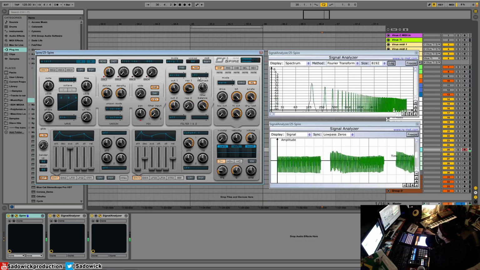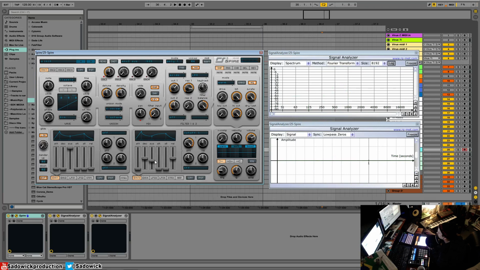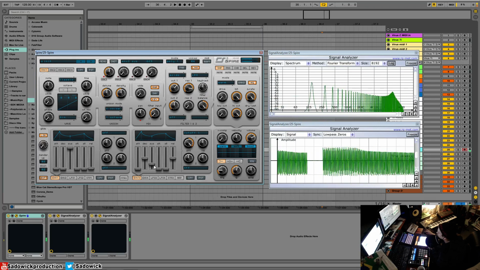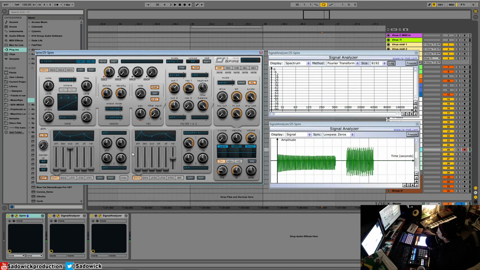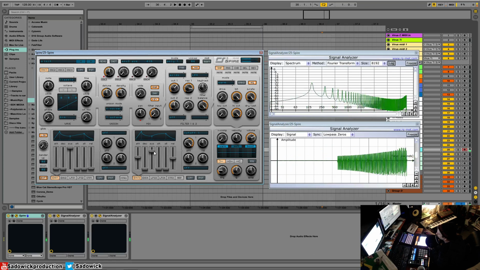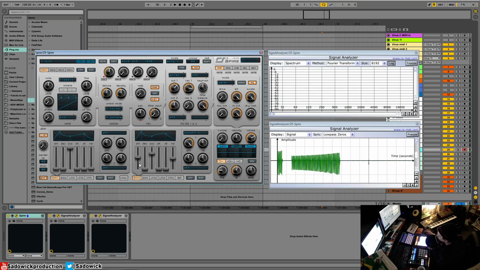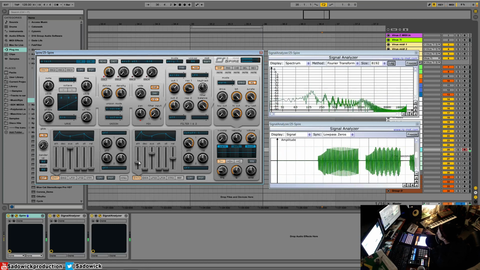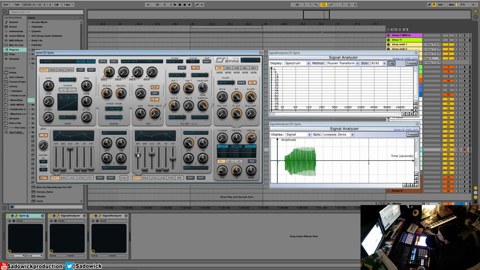Right, and we can make this kind of sustainy. So it'll stop there. Right? We can have the decay longer. We can even have the attack longer. What the heck? Oh. I tapped sustain on, sorry. We're doing like 40 things at once here. Right, so you can see. Faster sweep. Slower sweep. You can invert the amount here. Right, so what you do is you create kind of like an acid line here.